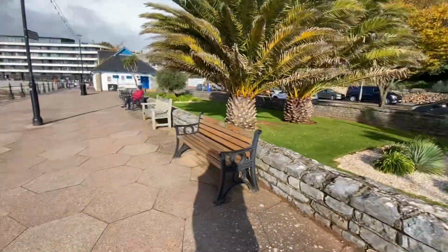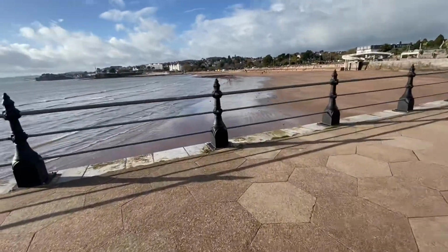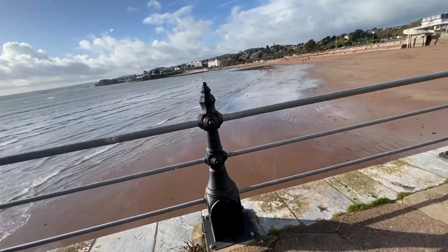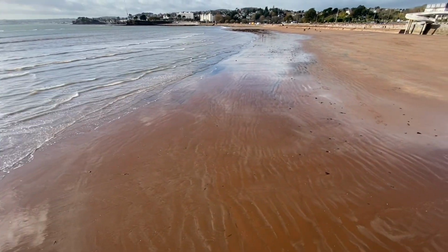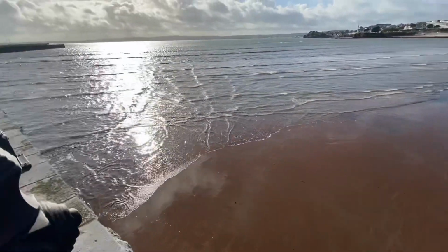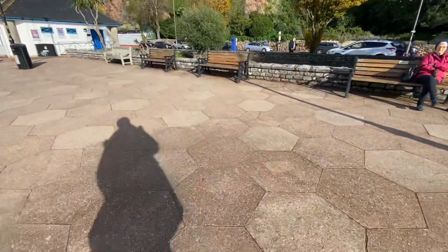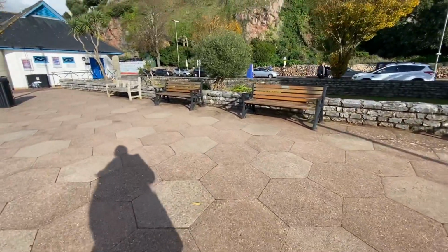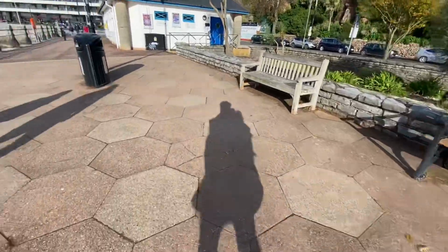On the left is Abbey Sands and is considered Torquay's best beach for tourists. Plenty of hotels and also eateries as well. Dogs are allowed on this beach. I took Odin, but only through certain periods of the month. Otherwise they are not allowed, I'm afraid. But yep, this beach gets super busy during the summer and is one of Torquay's highlights.